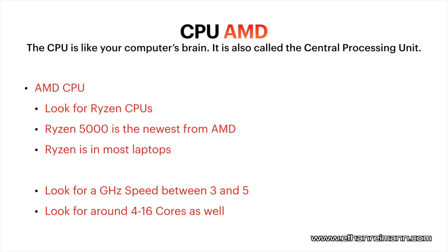Another thing to look for is the core count. You can think of cores as mini CPUs inside of one CPU. If you have four cores, think of it as four tiny CPUs inside of that one CPU. For most tasks like web browsing, word processing, and stuff like that, between four and eight cores is going to be good. If you need more advanced power, like video editing, advanced web development, game development, or app development — basically anything with a higher workload — go with 16 or even more cores.